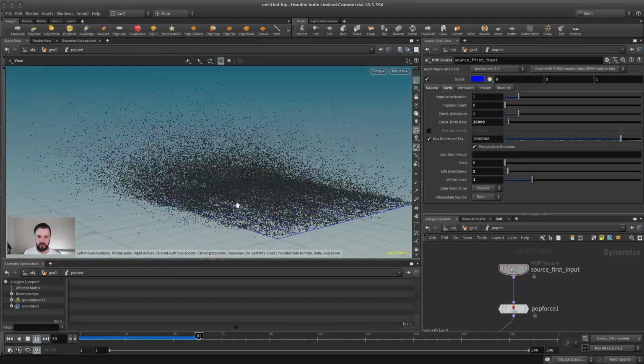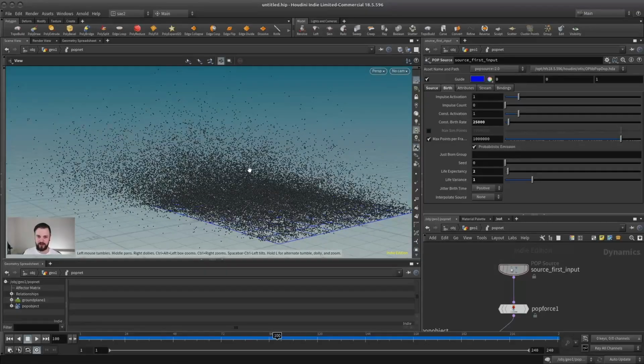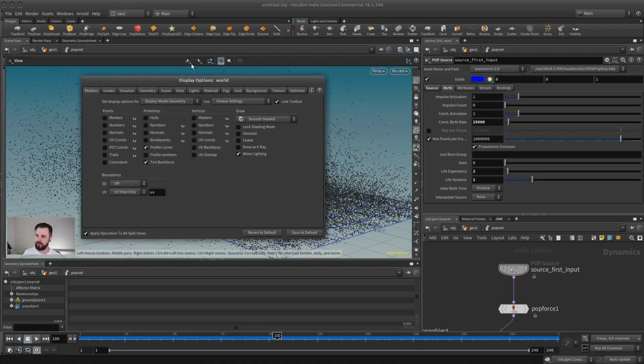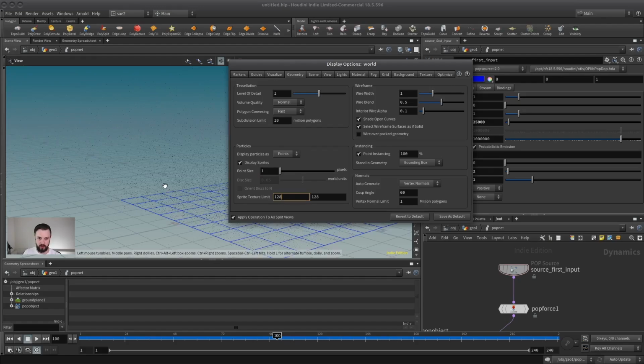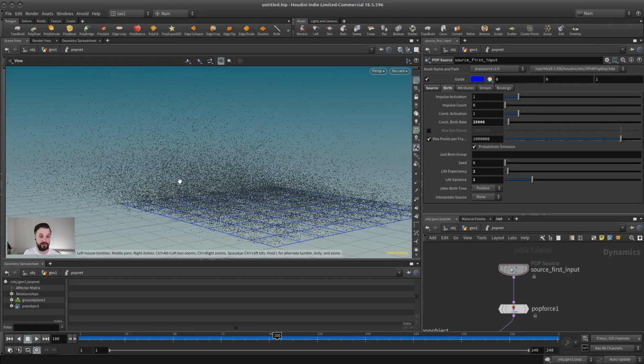One thing that I usually do, as you can see here, when I have more points, it becomes really dark, since later on when you will render this, the size of each grain will be guaranteed much smaller. Let's press D and change the size of the point visualization in the viewport under geometry, and here under particles you can define how big the points should be. I wouldn't make it too small because then it's also not very realistic, but maybe something like 1.5 or maybe 2 is a good number to give a good impression of what it will feel like later when you render it. We will talk about this at the end.